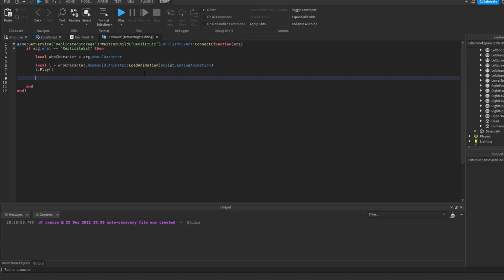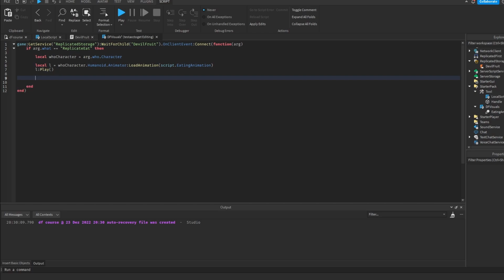But what really happened is that you had a data store with all of your stats, so your devil fruit, your belly, your ship, your crew name, whatsoever, and the devil fruit was stored inside of your stat system, inside of your data store.